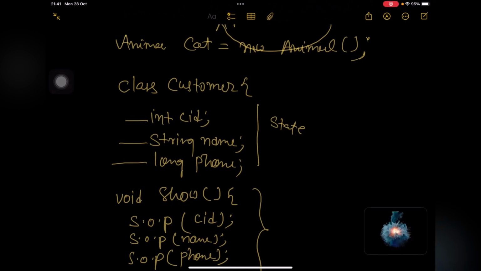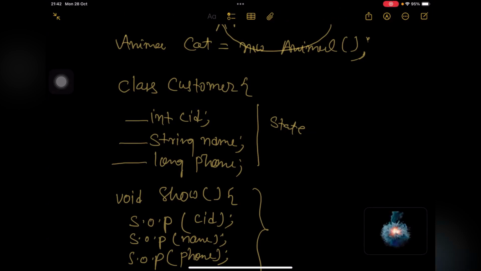Confirm, 8 bytes or 4 bytes? Manikandan? Yeah, the size of long would be 8 bytes. What is the default value? Default value is 0.